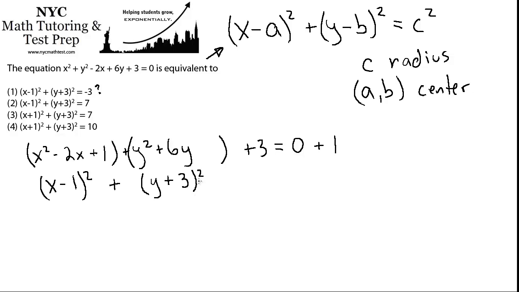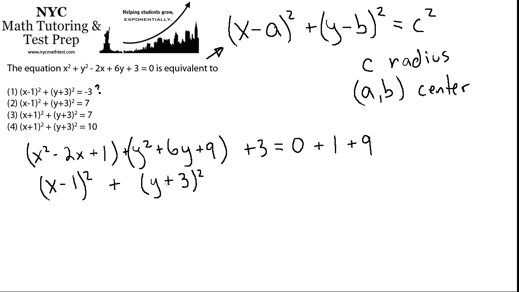Why will that work? Well, let's see what happens if we were to FOIL (y plus 3) squared. We get y squared plus 3y plus 3y, which would be plus 6y. And then the last term would be what? 3 times 3 is 9, so plus 9. So I'm going to add 9 to make this the right trinomial that it would need to be in order to make this possible. But in order to make it okay to add that 9 on the left side, we have to add 9 on the right side. This process is called completing the square.